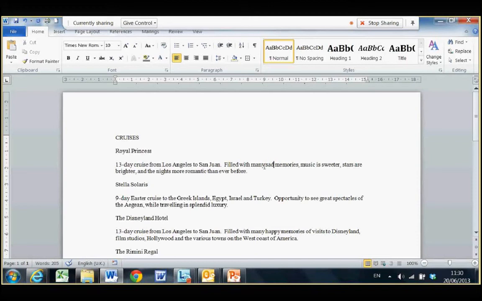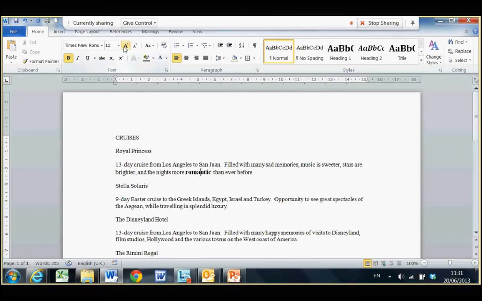Lots of people think that if you want text bold, italic, underline, etc. in Word, that you have to, again, highlight it to do that. That's not the case. You put your cursor anywhere inside the word, and as long as you've done that, you can do any formatting. So, bold, let's make it bigger. And you can see, you can grab all those features that are up on the ribbon. You can do this in any version of Word as well. So if you've got the older versions, it's the same principle.